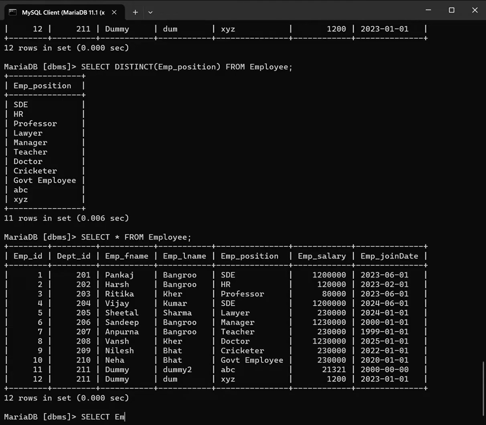Select employee name, in fact employee first name. We can write employee name by making use of the concat operator, which will take the two attributes that you need to concatenate, so this is employee first name and employee last name. Okay, from, and I also need employee salary.